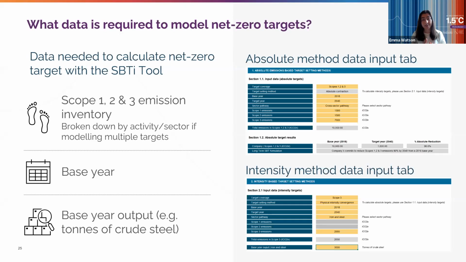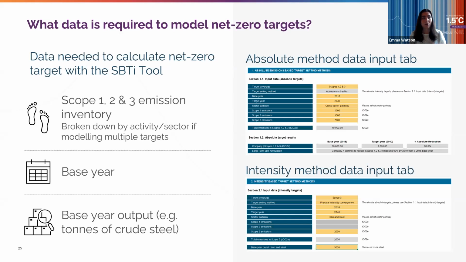So you may want to set targets on those 4 different emission sources. There are different ways that companies can cut their emissions footprint depending on how they'd like to set their science-based targets. We would recommend that companies don't overcomplicate it and look at very granular detail, but only break it down when it's very significant amounts of greenhouse gases that we're thinking about in that activity or sector.